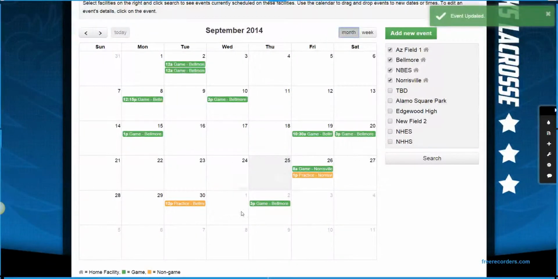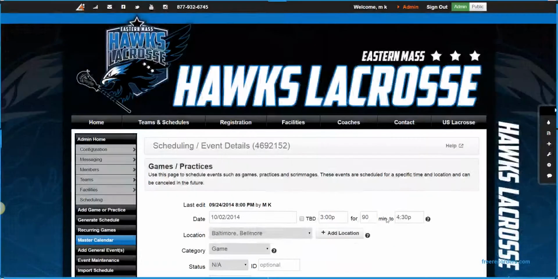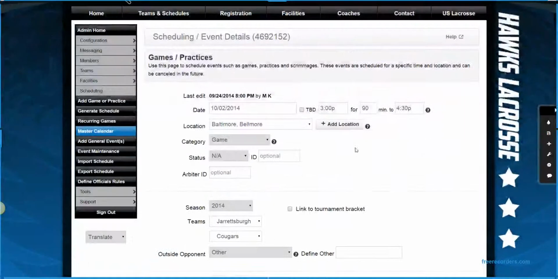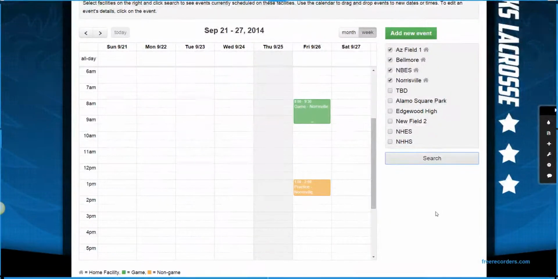And then once we've moved our games around this way, we can also edit the individual details of an event. So if you need to modify this game, modify the teams, or perhaps you want to modify something else about the event, add a note, or assign officials, you can just click directly on the event, and it'll take you to the event details page to go ahead and modify the details regarding that event. When we get back here, we'll have to do a search again to see our updated events here. So we've got our events listed out here.